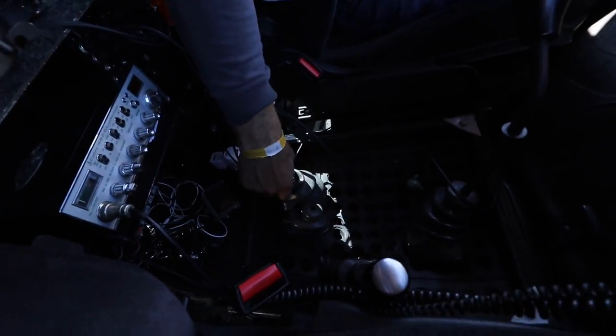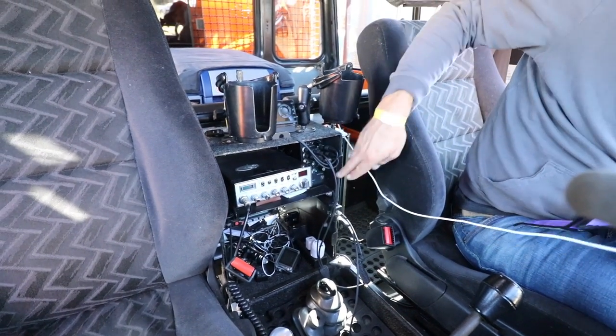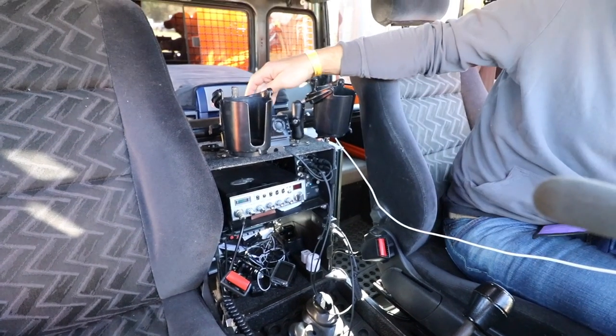This is the air-actuated actuator to lock the wheels. Under here is the CB, and underneath that is the ham radio. Here's the aviation headset plug-in, and the Sirius XM satellite radio is up here. This is what they call a 'doka,' which is basically a crew cab — four doors, fairly hard to find. I wanted the four doors so when I roll into camp with multiple vehicles, we can all fit in one truck to go out to a restaurant — at least four people, hopefully shorter than me.